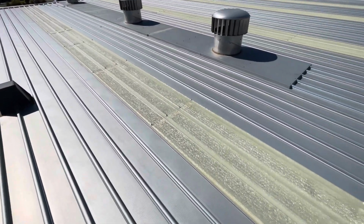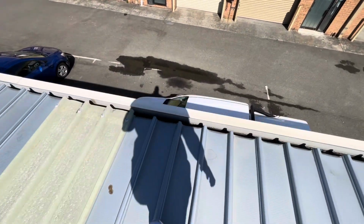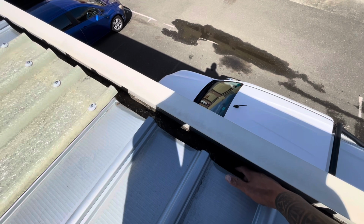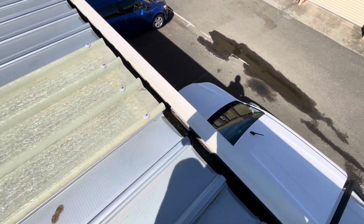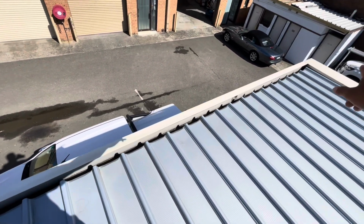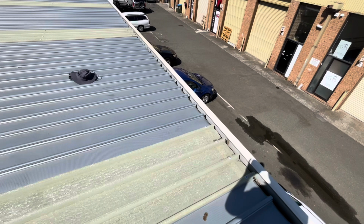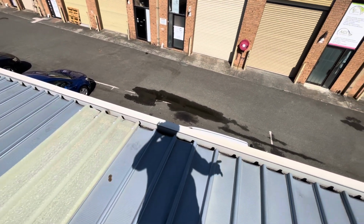we can offer a temporary solution, which would be to install a gutter flashing up under the roof sheets and run down into the gutter, effectively stopping water from returning back into the building. We would run that gutter flashing from the front corner to this second skylight here. It will be screwed to the back of the gutter, effectively stopping the gap in between the roof sheets.